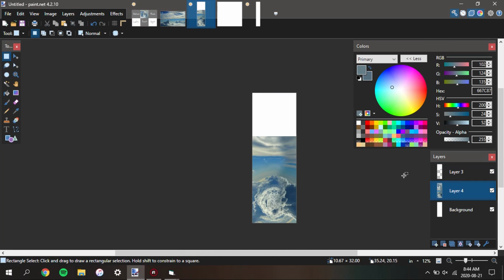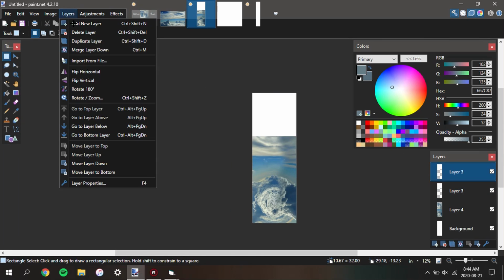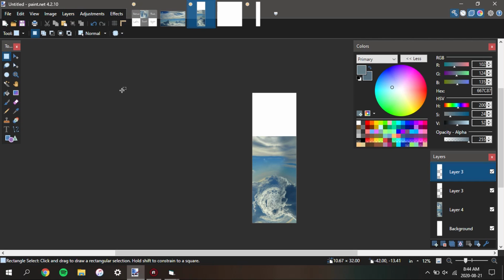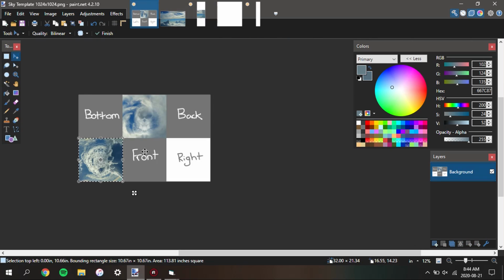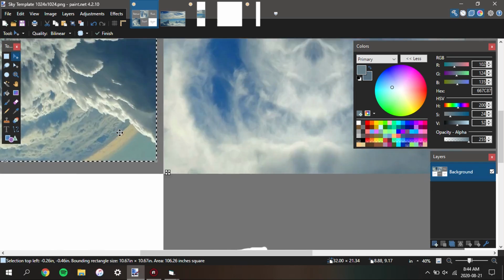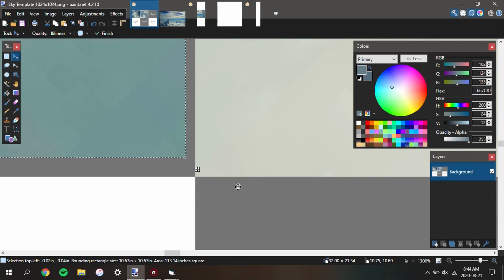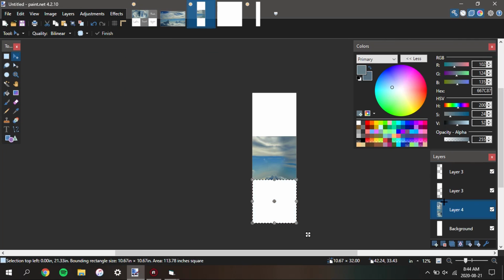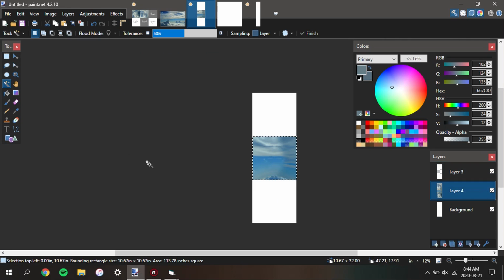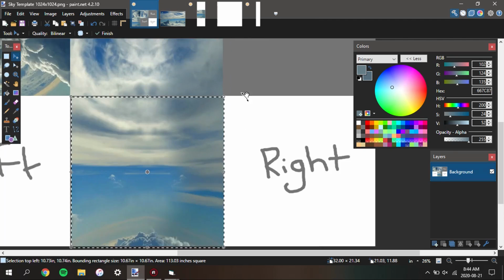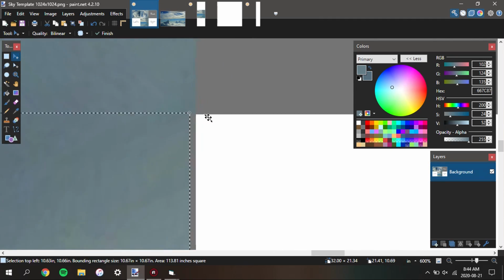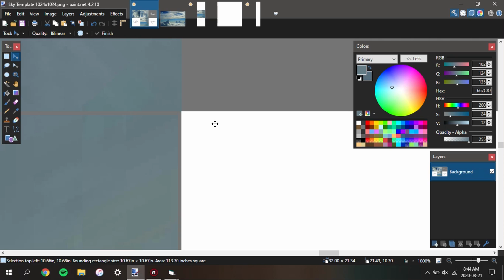Now to make this a little bit easier, we're going to duplicate that one little white layer. We're going to flip it, not horizontally, we're going to flip it vertically. Use that to select the bottom again, and then we're going to paste that in the bottom file. Move it in. Make sure you get it all nice and lined up. There we go. And then we're going to merge those two white ones together so we can select the inside a lot easier. Copy that, and then paste it into the front. Let's get it in. Make sure it's lined up right, which is very important.